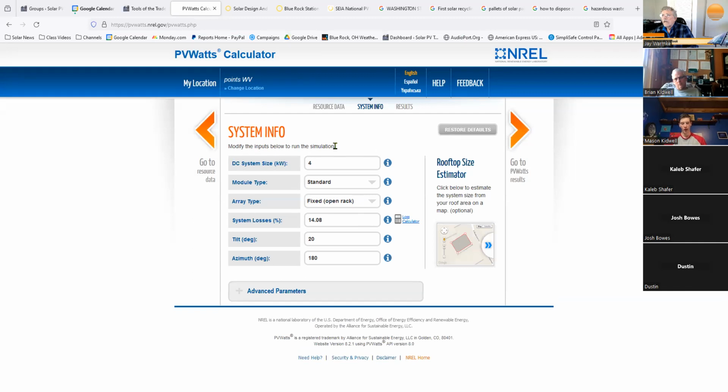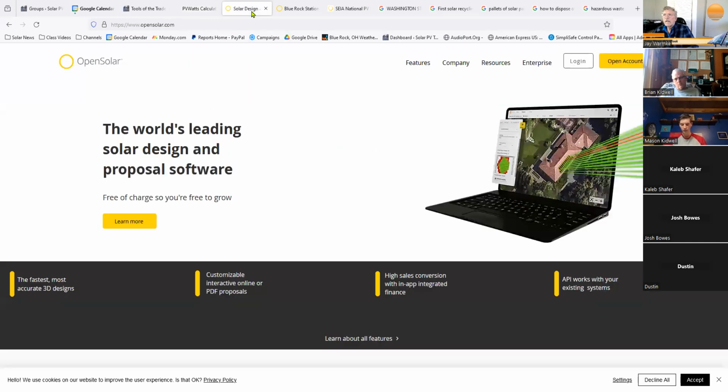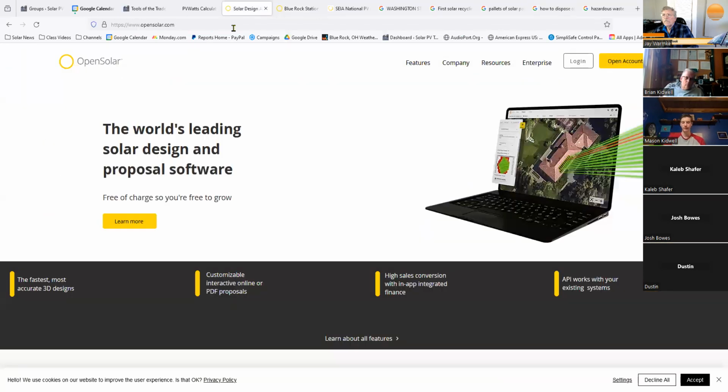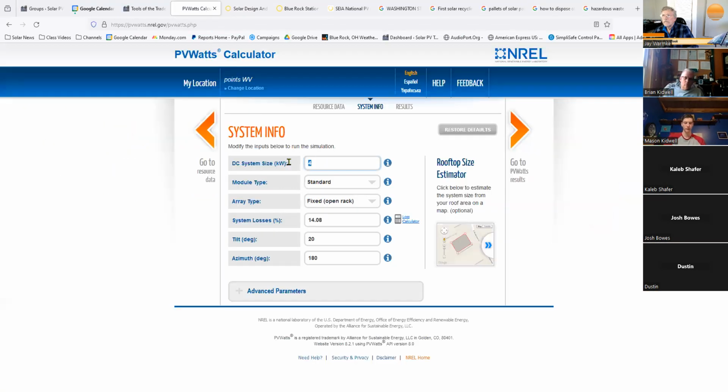And okay, so here we've already decided in your system there, I think did it already close that? Let's see. Nope, there we are. 6.120. So the system is 6.1. So you've got a 6.1 kW system. System losses, this is where we're putting in the derate. So I'm putting in a 10% derate.